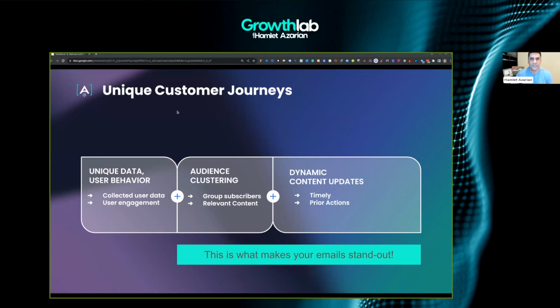All of this user behavior data is important to collect, because these are the things you'll be able to use for the next step, which is creating clusters. What you really want to do here is cluster your different users into different groups so you're able to find commonalities, such as common characteristics or common behaviors. This allows you to create much more specific messages that are more in tune with what they're interested in. It will also allow you to create relevant content, so you can see what type of content and information you should be providing to ensure they're getting value from every email you send. This is the second area, audience clustering.